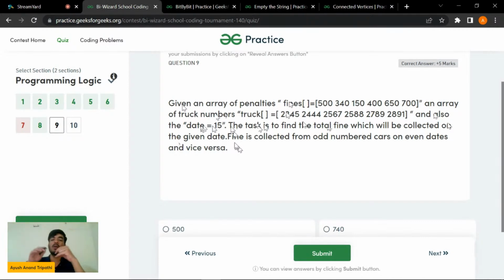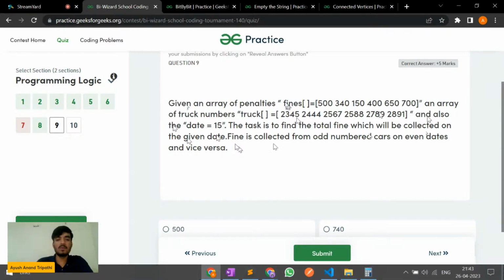The fine is collected from the odd numbers on even dates and vice versa. That is, if the truck has an even number, then the fine is collected on an odd date, and here the date is odd, so the fine would be collected from all the trucks whose number is even.